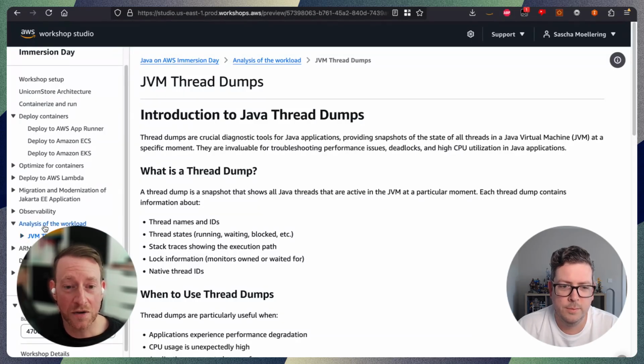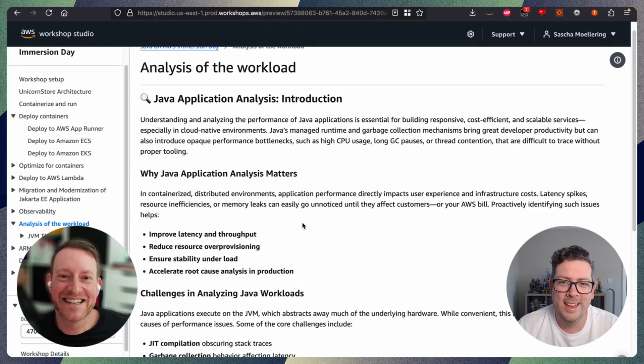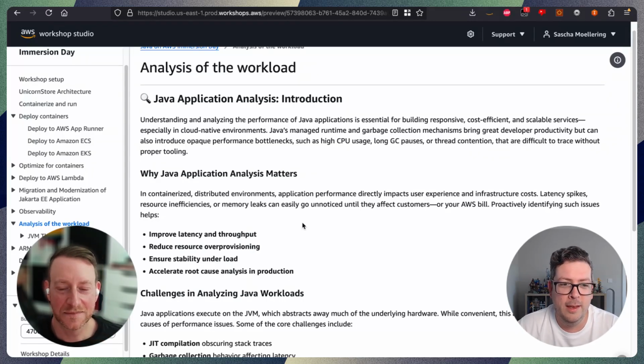And what we're also working on is, a couple of weeks ago, we published a blog post about async profiler. This is going to be a lab as well, because how we've built the blog post is that we have basically implemented an extension of the existing workshop / immersion day. So the code is already there. We just have to write it down. It's in preview at the moment, but hopefully it'll be released by the time this video is released onto YouTube, and we'll include a link in the show notes for how to access it.